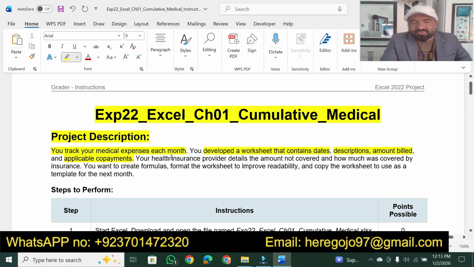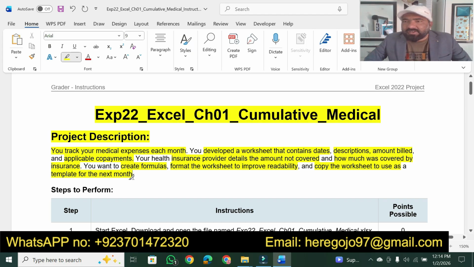Your health insurance provider details the amounts not covered and how much was covered by insurance. You want to create formulas, format the worksheet to improve readability, and copy the worksheet to use as a template for next month.